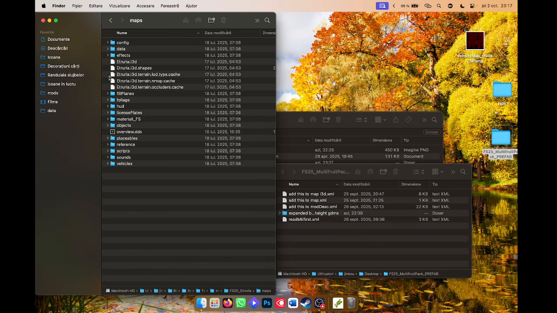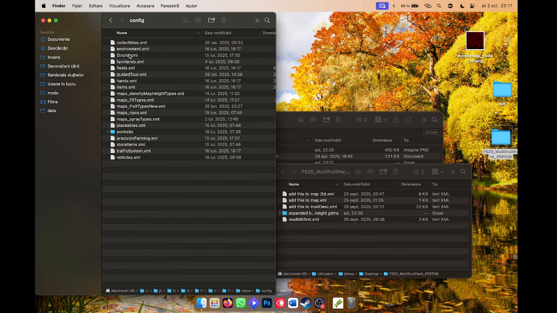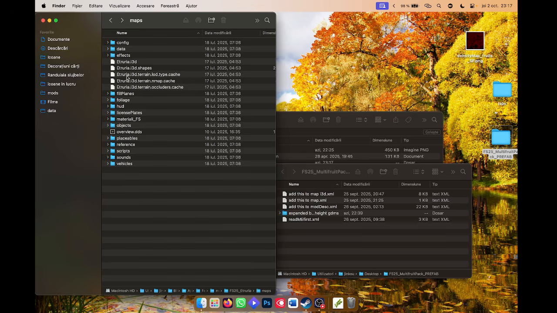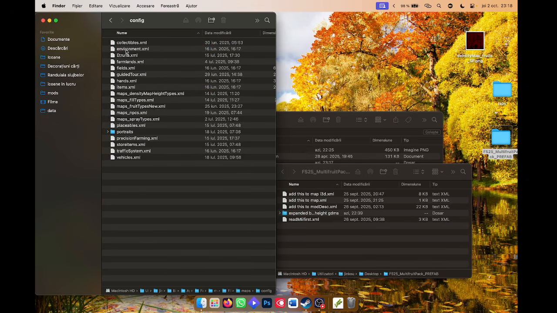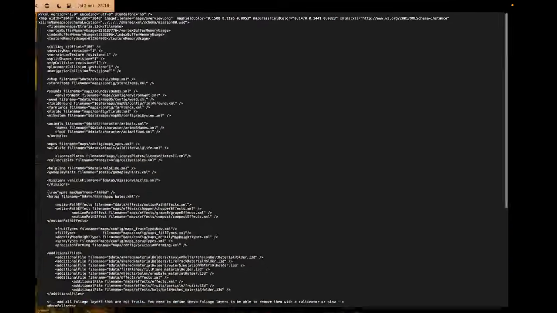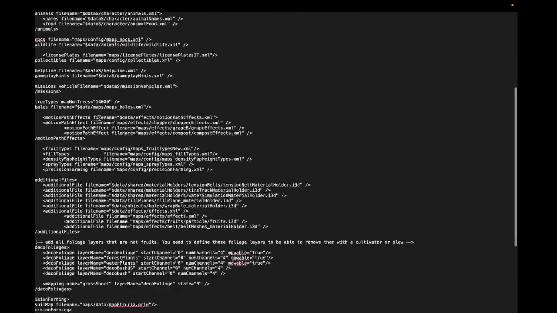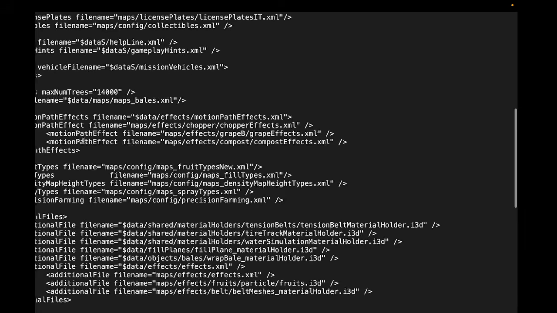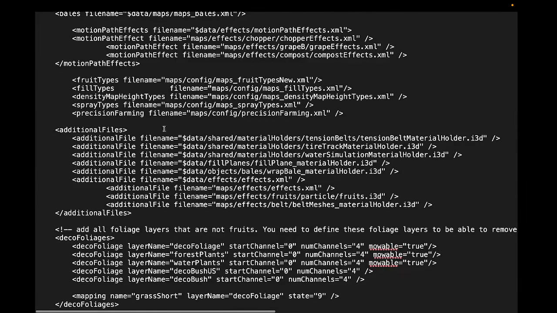Let's say we want to add Multifruit to Etruria. We've made all the modifications in the I3D and as in the XML and the modDesc. But if you see here, in the XML, the map has its own files, the effects and all this.